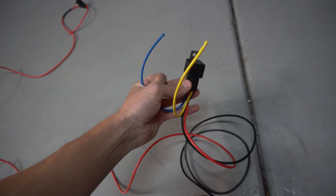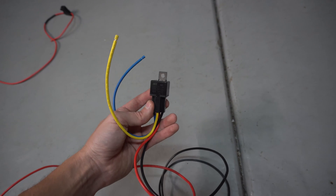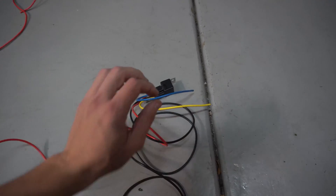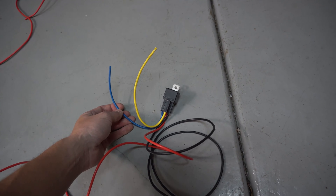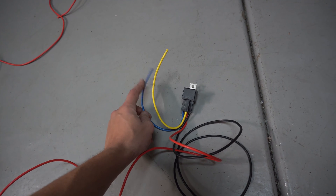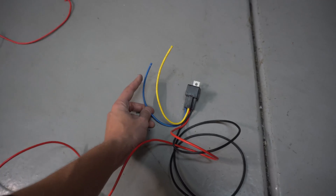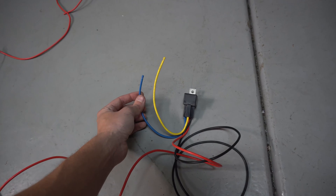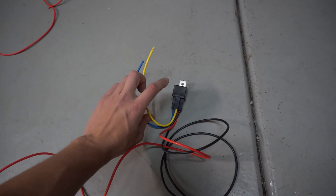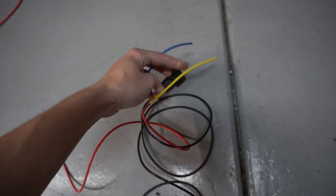In order for that to happen, we need something to tell the relay to close the circuit. This relay is normally open, meaning your fuel pump is off unless something tells it to turn on. The relay is already grounded, so now all we need is something to provide power to the relay itself. The blue wire goes to our fuel pump signal wire — we splice it straight into the stock signal wire on the chassis. That wire doesn't flow electricity for the fuel pump; it purely turns the relay on and off.